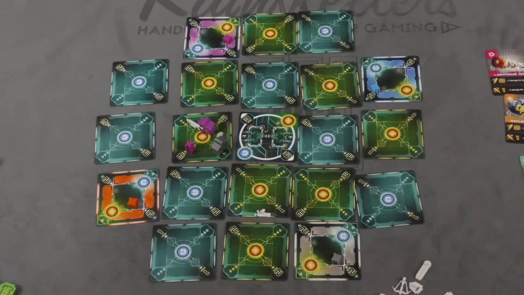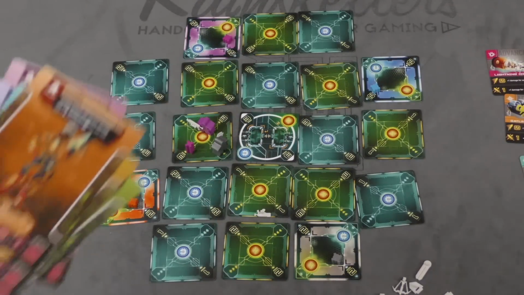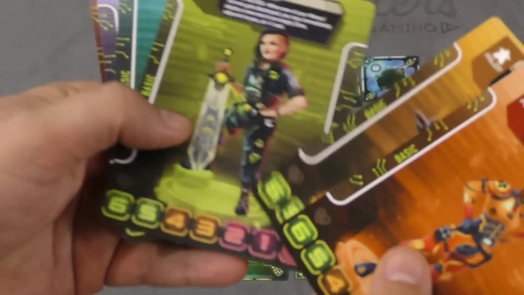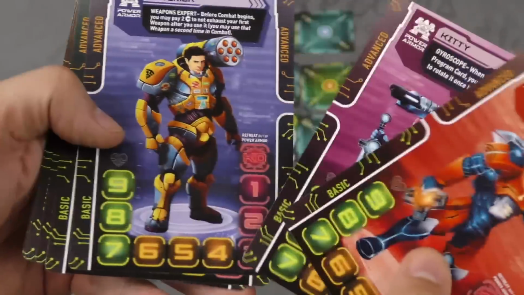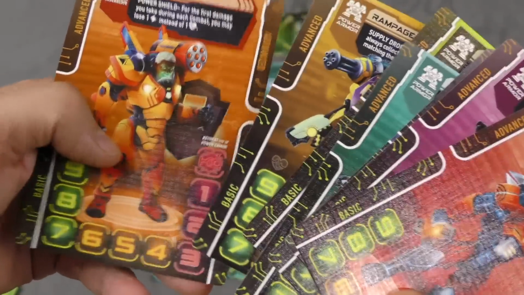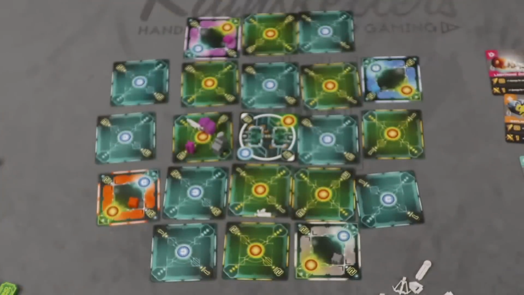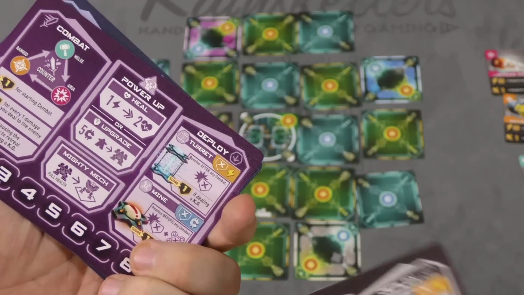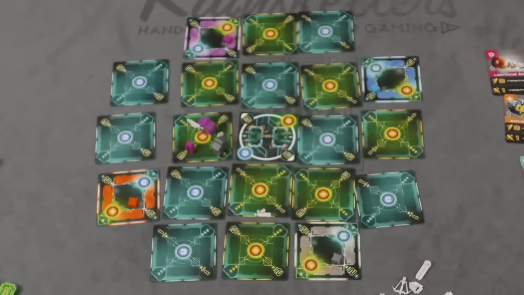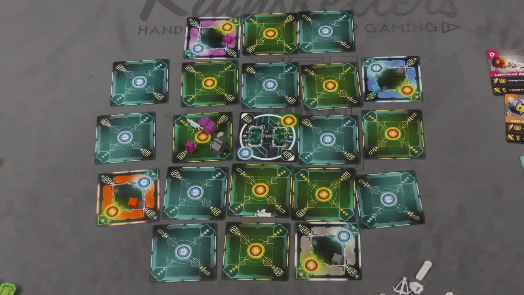The card quality for everything is very well done. It's really easy to see what stuff does. I also like the different characters. They have a nice plethora of very varied characters, and it looks neat when they're all in their upgraded Warhammer suit side. There are also cards that explain everything, the solo robots and how they work. You keep track of all the different things. The board's going to be different. The weapons are really cool.